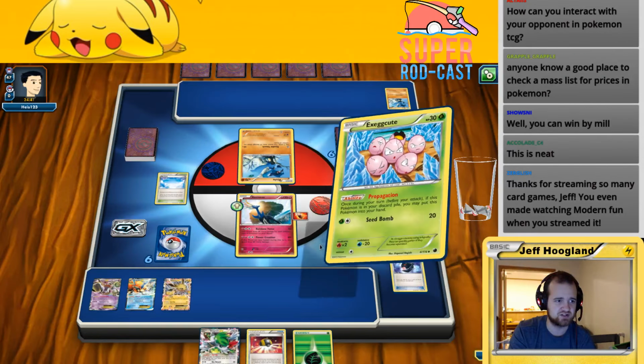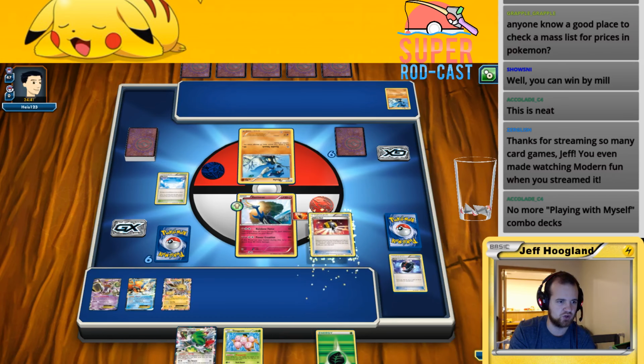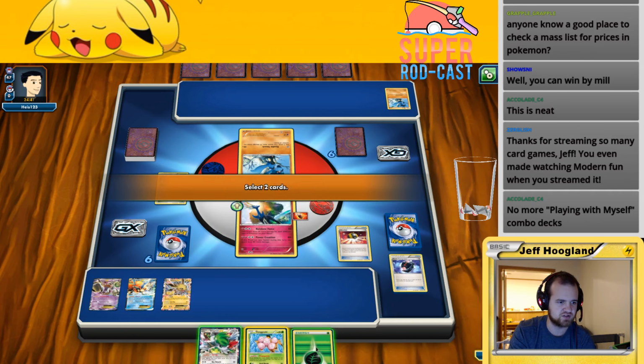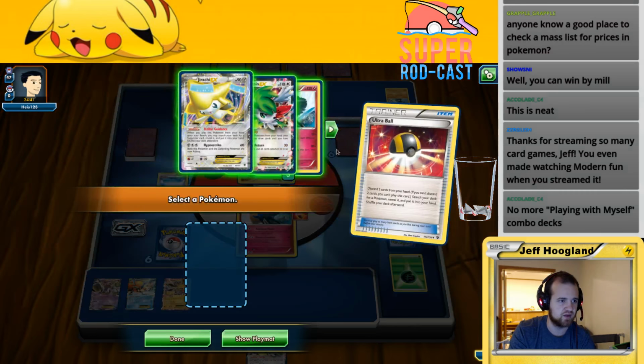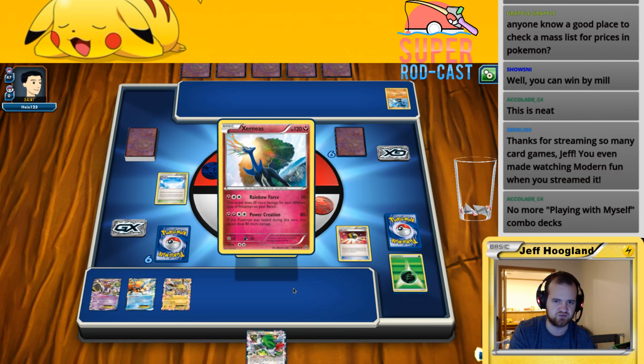So Exeggcute can come back to our hand here. And then we can go ahead and Ultra Ball here, discarding these two. And then I'm going to go ahead and get a backup Xerneas, because you usually want to have a second one going just in case they knock the first one out.